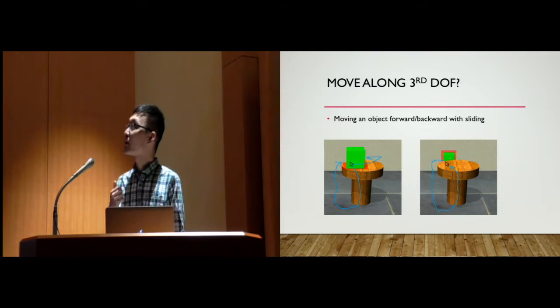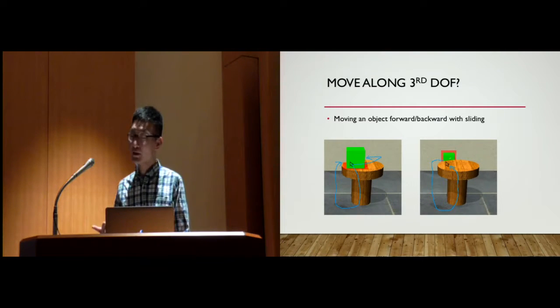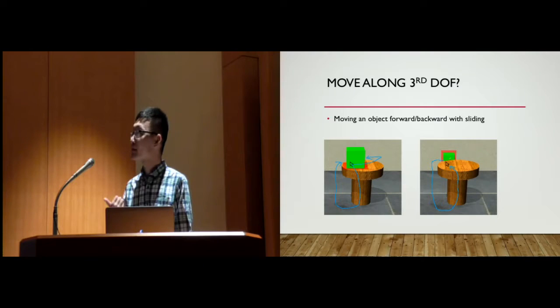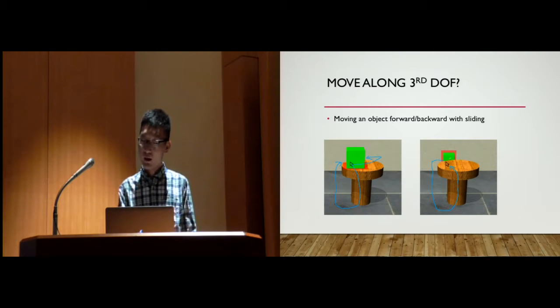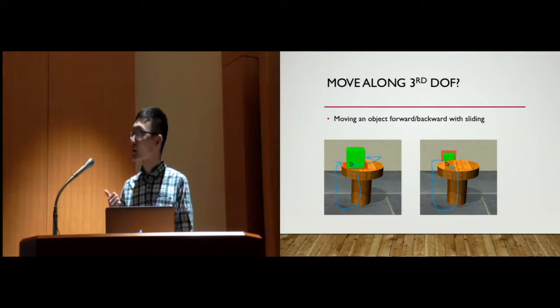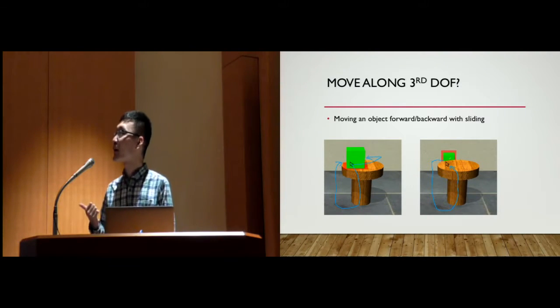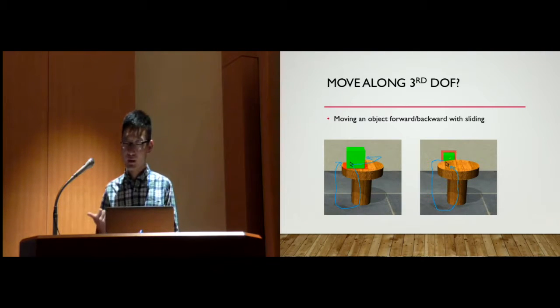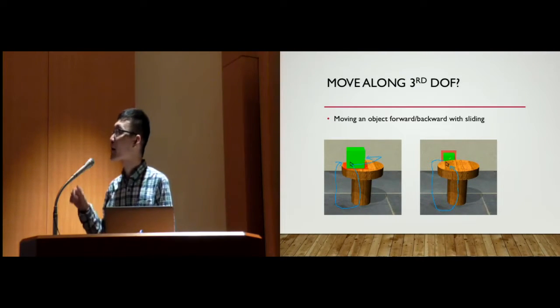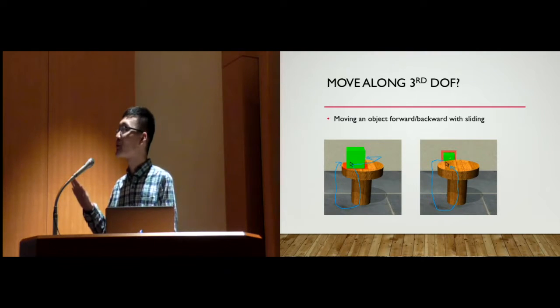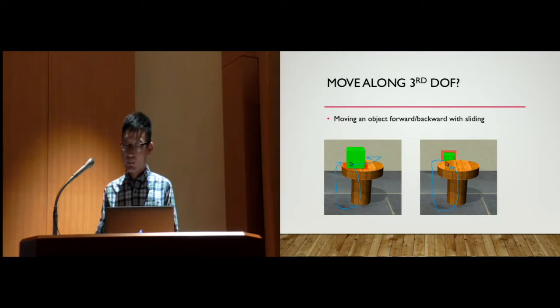But how about if we want to move the object in the third degree of freedom? Well, in these two images, the two object positions in depth have exactly the same cursor position. Although it is possible to move between these two positions by the original sliding, using this green path shown on the main image, or this blue path shown on the images, the slide-around action was already identified as non-intuitive in the studies of 2005.